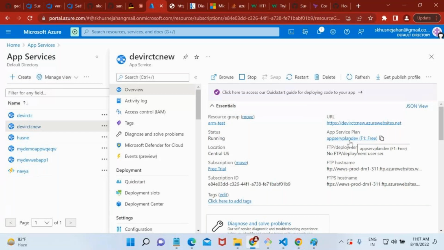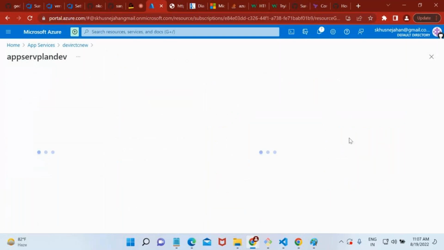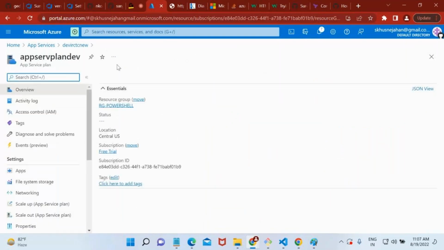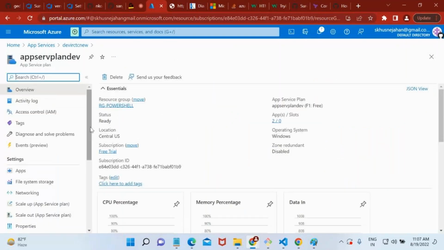So just consider like this. All the compute resources for the app services will be given by the app service plan. If I go with the app service plan F1, see what kind of features I am going to get. So this is the app service plan, and see that we have F1.